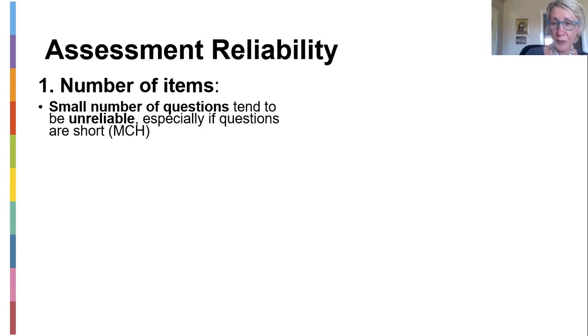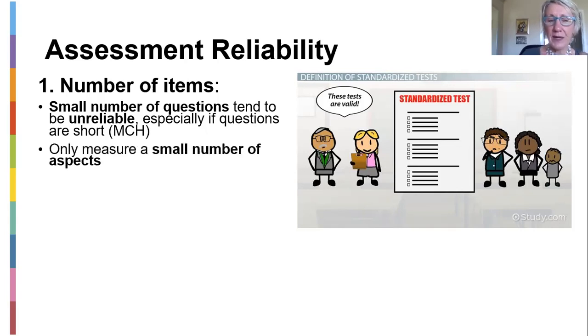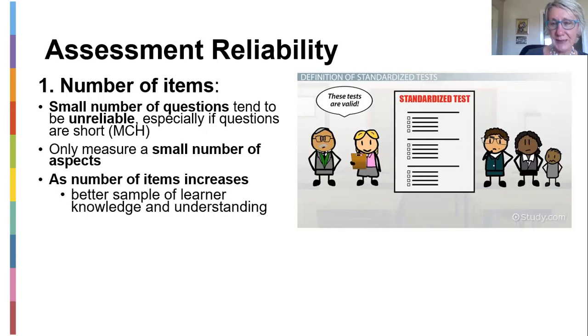How many questions are unreliable, which don't really count? Okay, there's your standardized test. There's all the multiple choice. How do we make sure that these are all reliable, that they are measuring what they should be measuring? I'm not measuring something that is difficult to answer. So if it only measures a small number of aspects like that, there's 3 questions, but it won't make such a big difference. But as the number increases, there might become more of a problem if most of your questions are unreliable.